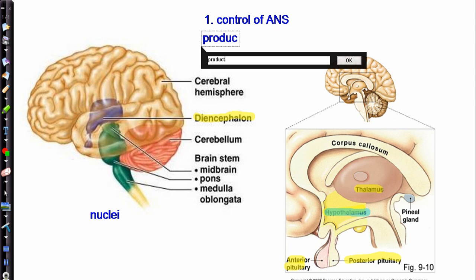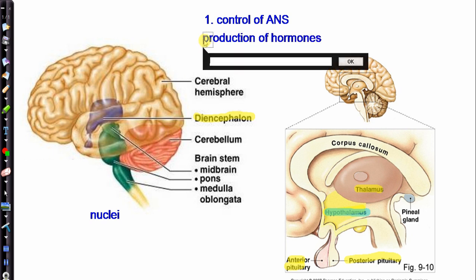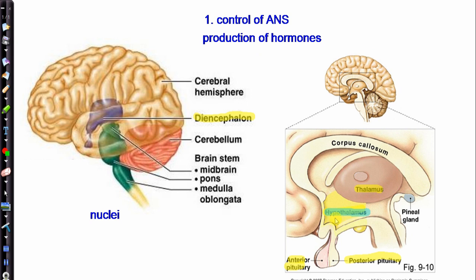Another role, two, is the production of hormones. It's going to make some hormones and some are going to stimulate the pituitary, this region below it. You see the hypothalamus is going to have direct control over the pituitary and direct it to release hormones by producing hormones itself.